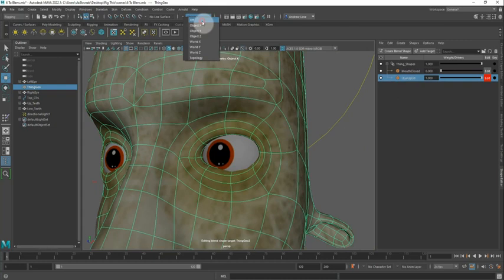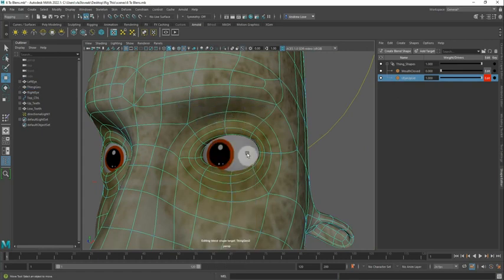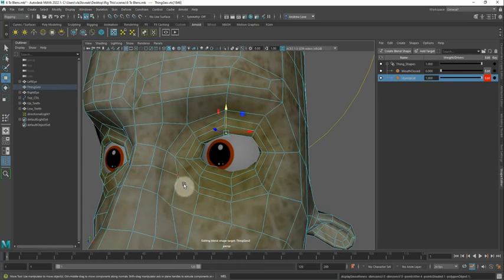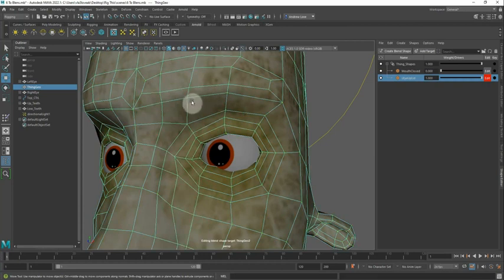eye. So I'm going to switch off symmetry because I just want to do this eye, and go vertex. So if we just have a look at what the original geometry is, and in fact, if we go object mode, I think really we could have done with an extra edge loop just behind here to help sort that curve out a little bit.